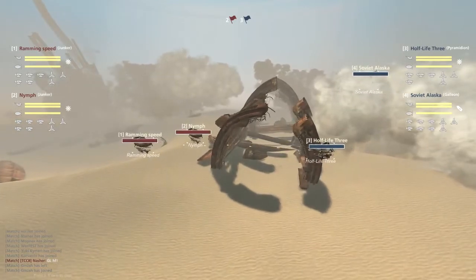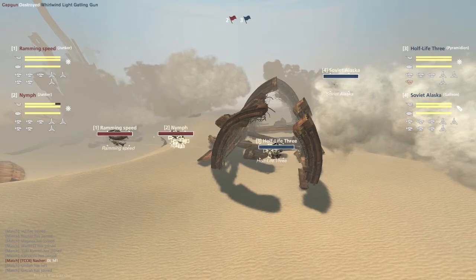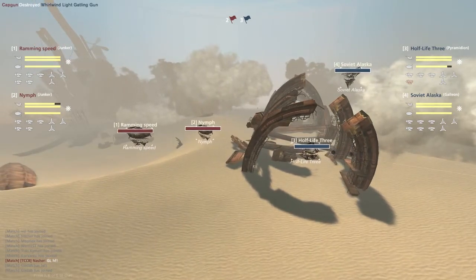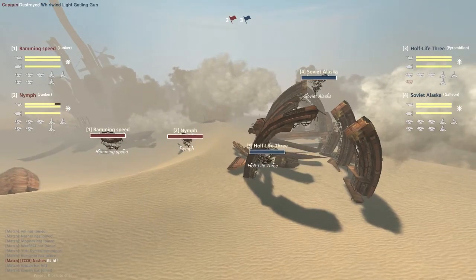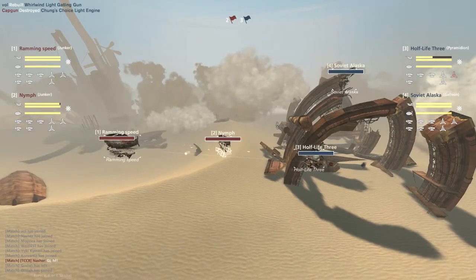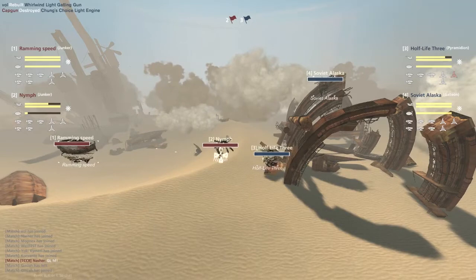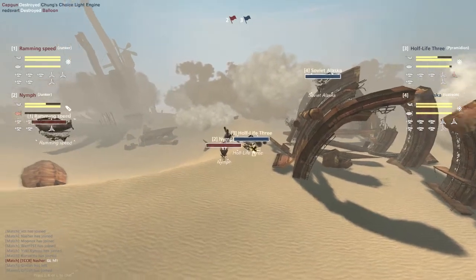Yep. Half-Life 3 charging into the Nymph. He doesn't have the support of Soviet Alaska quite yet. But he does get some of that Gatling fire going on, and not a whole lot of fire back onto the Half-Life 3. They do get that Gatling gun out with that Mercury, however. Soviet Alaska rushing forth as fast as they can. They're really close now. Hopefully they start turning those sides, and Nymph does start getting that side Gatling in, but he's taking a lot of fire. Now Soviet Alaska's here to support.